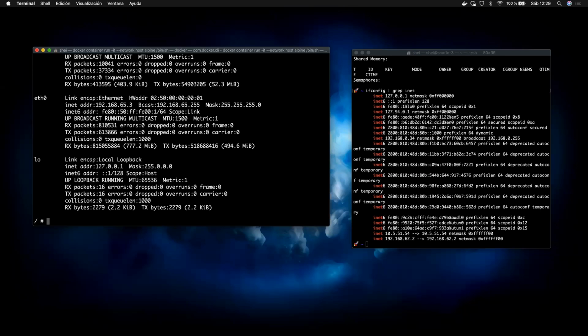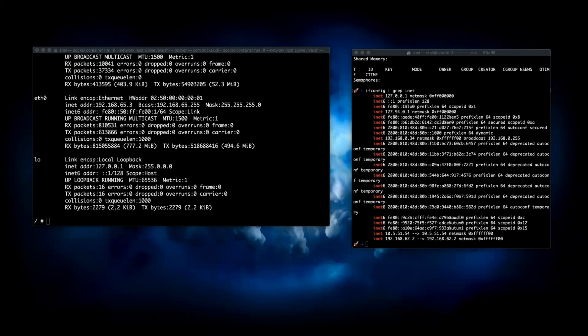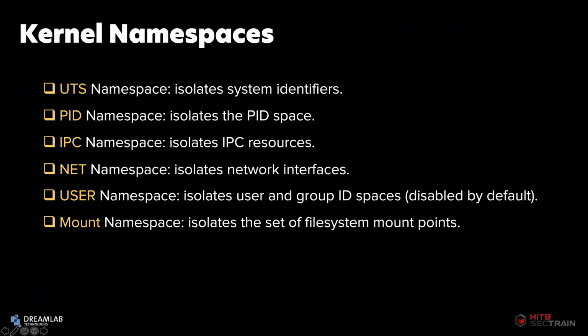Good. Back to the presentation. Docker also supports the user namespace. By default, it's disabled, but this is a super interesting namespace, and I will talk about it later because we can make use of it for security reasons.